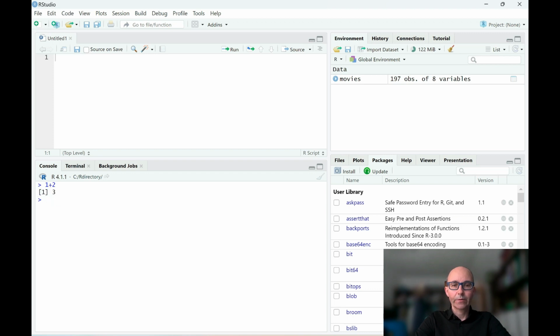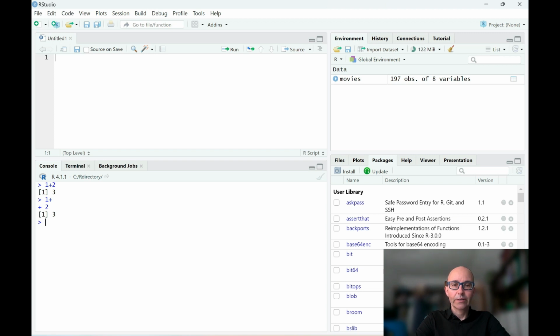It's possible to press enter before the line of code is completed, and often R will recognize this. For example, if you were to type 1 plus, but then press enter before typing 2, R knows that 1 plus by itself doesn't make any sense, so R will prompt for you to continue the line with a plus sign. At this point, you could continue the line by typing 2 and then enter. This commonly occurs if you forget to close parentheses or brackets.